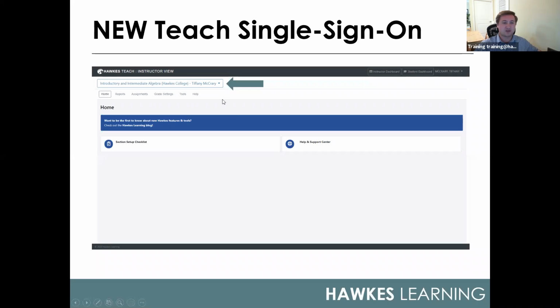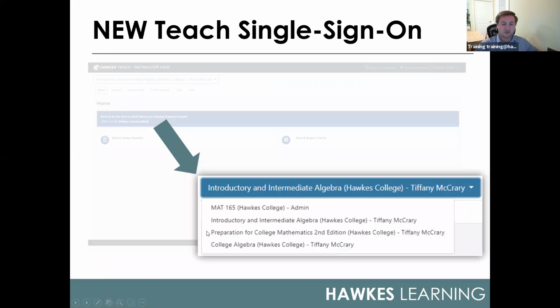So all you would have to do is click here on this drop down, and this will show you what the drop down would look like when you have a few different courses added. And from this drop down, you can then easily click between any of these courses to switch over. You won't have to log out and log back in. It would just immediately load up that new gradebook. And you can quickly switch between any of these as you're going through.